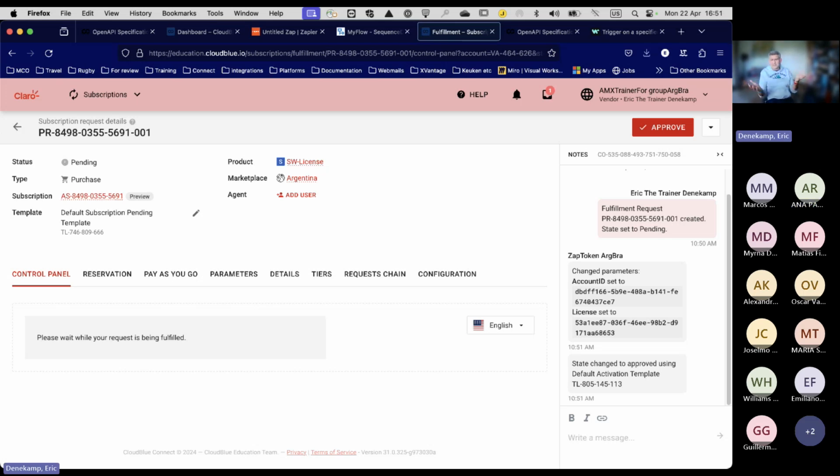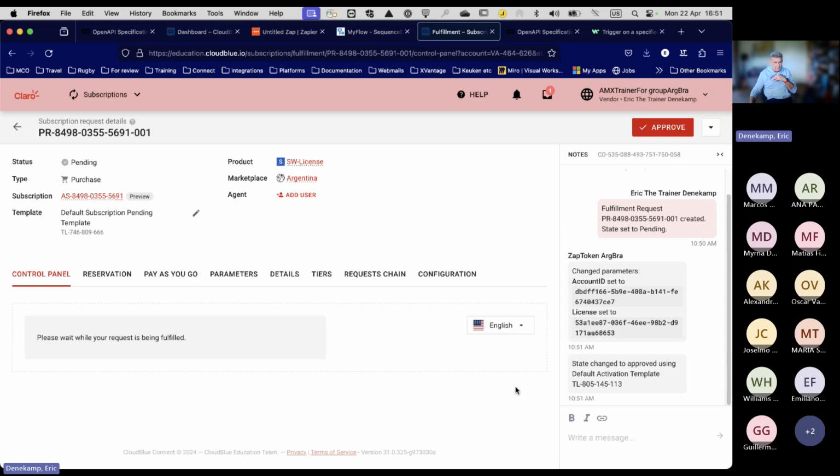So this is what Zapier can do. The account has been created on the SW license side. In Connect, we've got all those items and parameters set up. And of course, eventually, if this all works, this information will also be pushed back into Cloud Blue Commerce.